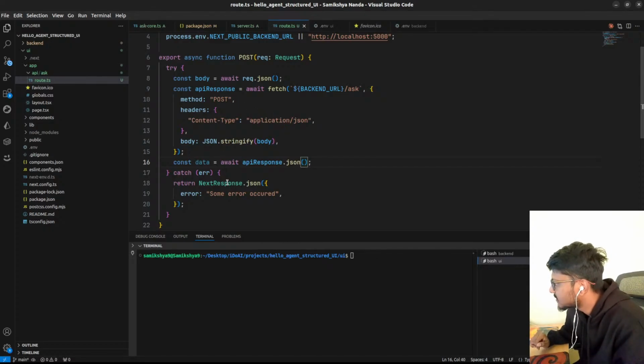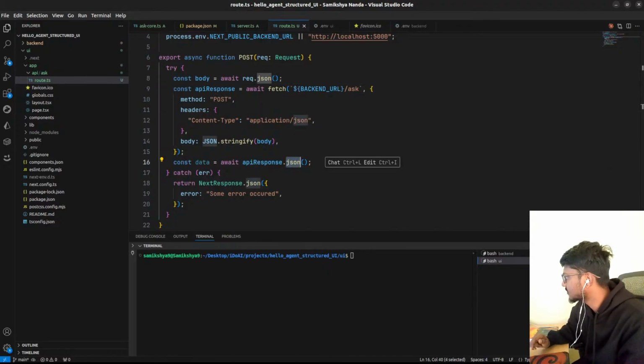This will be a type of JSON. So the data is the API response, we do await and fetch. So we are doing it in JSON format.